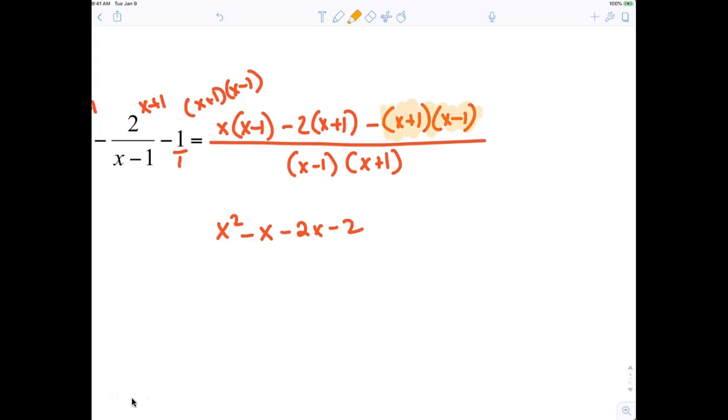That's negative 1. No, wait. Multiply them together. X squared, the middle terms cancel, minus, so x squared minus 1. That is correct. So it's easier to multiply the x plus 1 times x minus 1 together. Now distribute the negative. So what do I get when I distribute that negative? Negative x squared, minus, no, plus 1.